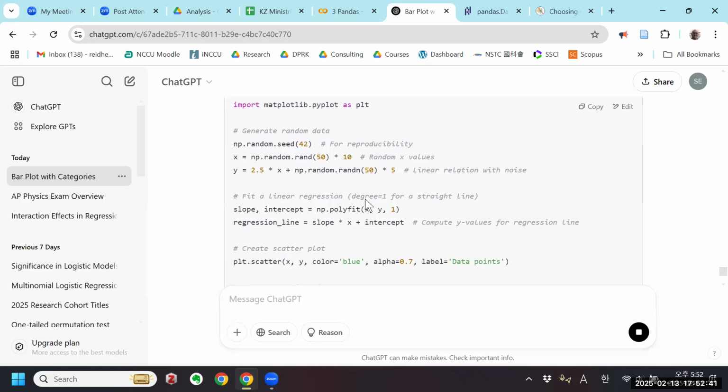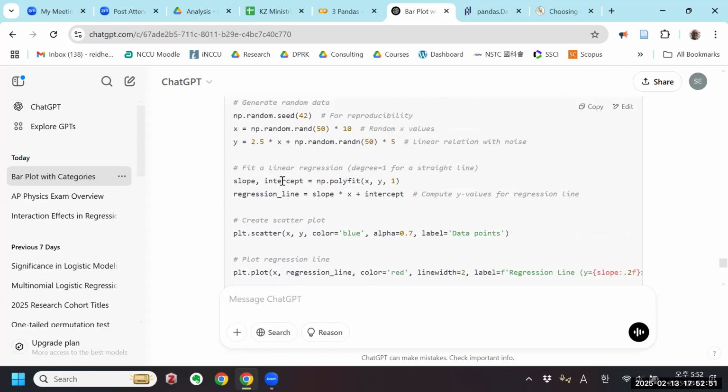Fit a linear regression model, so it's going to be slope and intercept. NP polyfit with the X and Y.